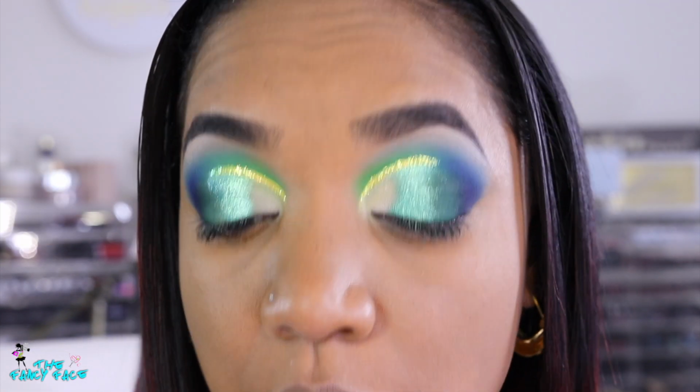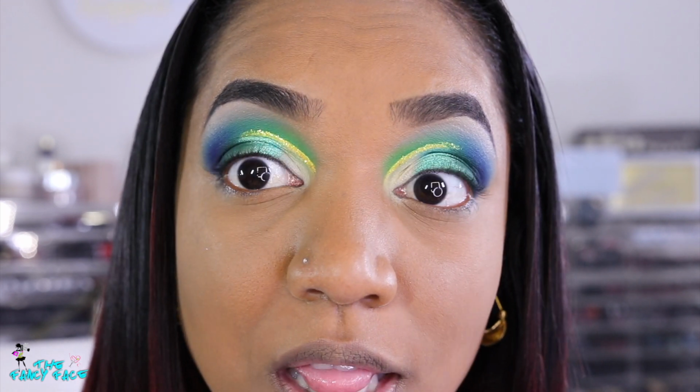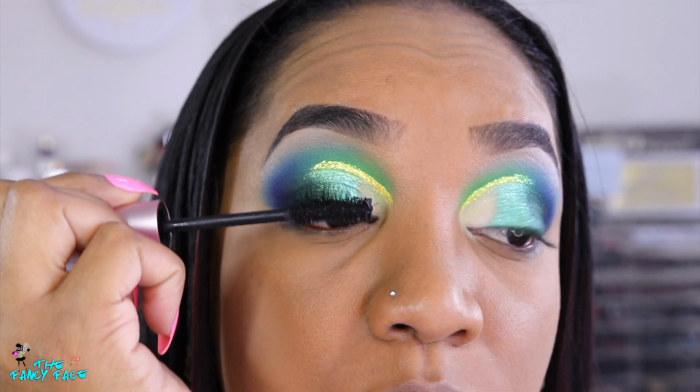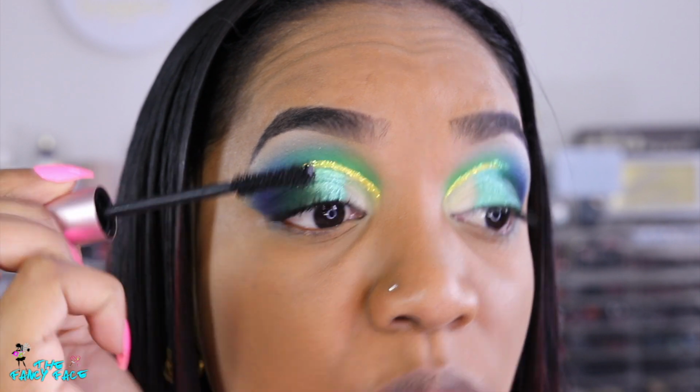Alright, so here's the up close view of the look with the glitter. I think that is a lot better. What do you guys think? I'm gonna apply some mascara. This is my Too Faced Better Than Sex mascara to the upper lashes, and then we'll figure out the lower lash line.